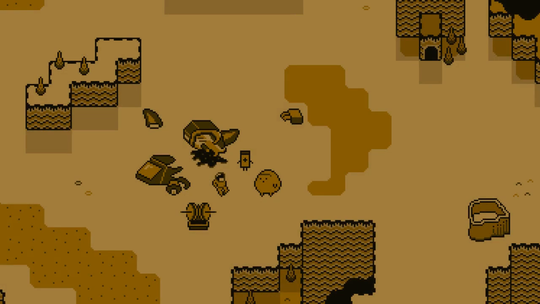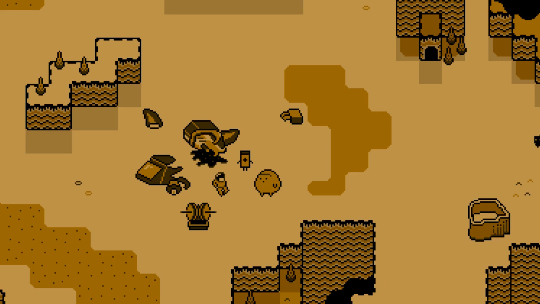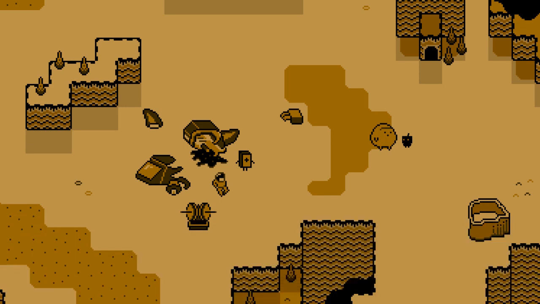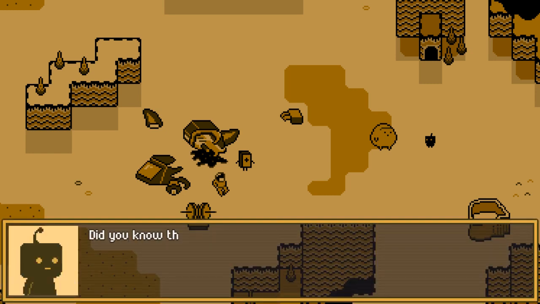I'm so sorry, Moop, on your birthday, of all things. I'm so sorry. I had no idea. It's not your fault. I just hope Moop's okay. I'm back. Moop's back. Moop! Are you alright? Moop, did you know? Moop, did you know the whole time?